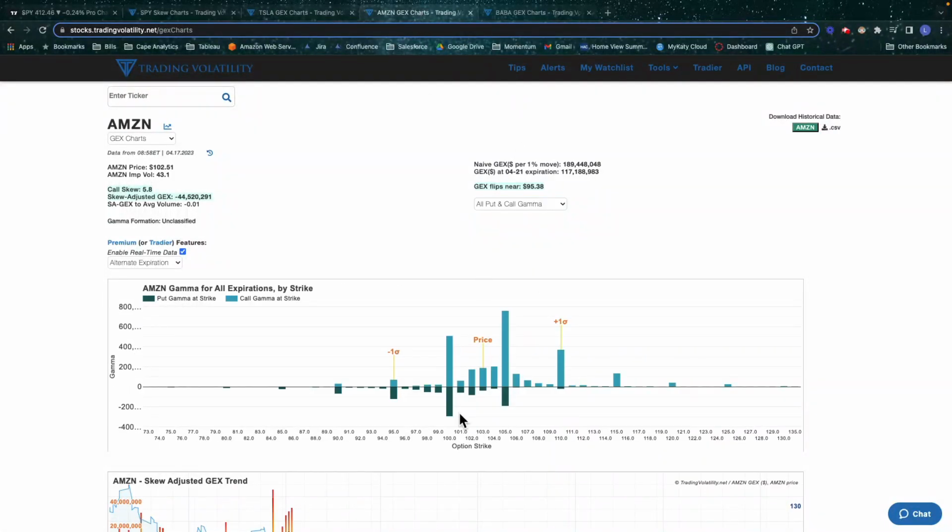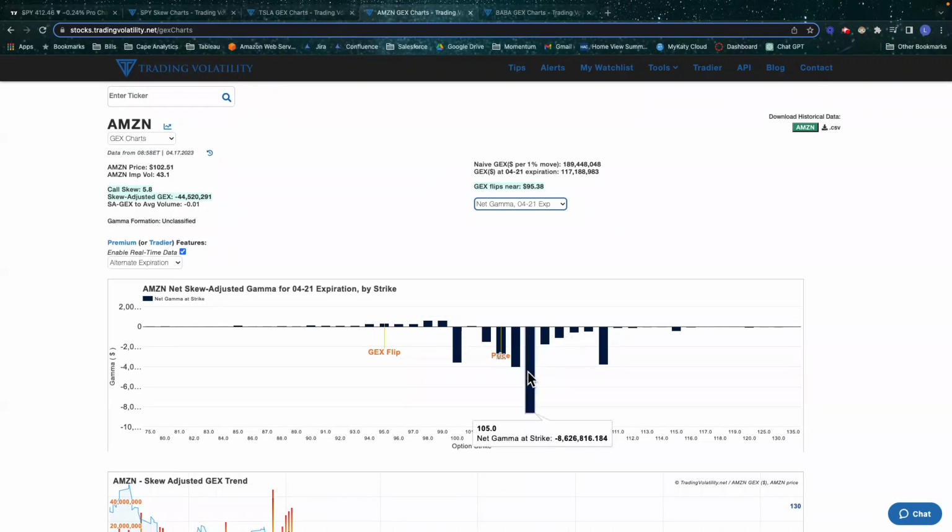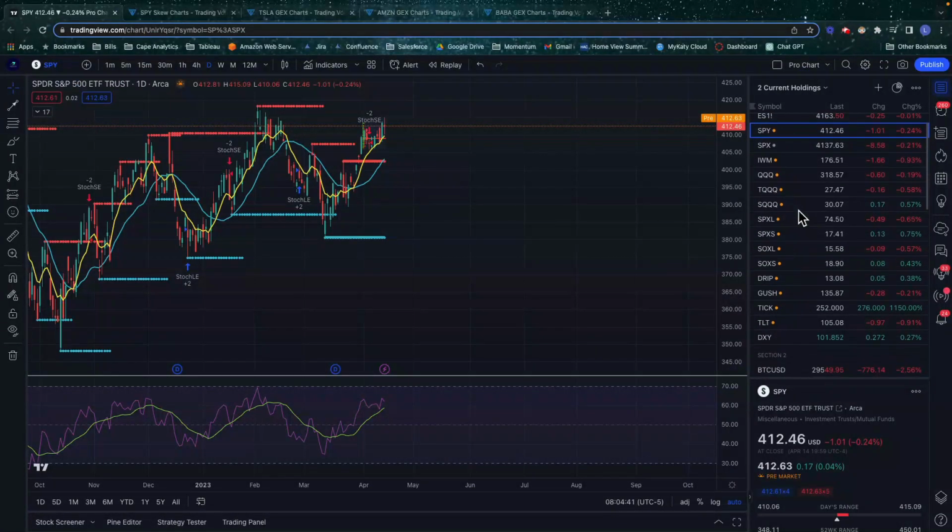Another thing I want to point out to you is Amazon right now. Amazon also has earnings this week, and it shows that right now it has a price target between 100 and 105. As you see right here, there's one standard deviation out at 110. Amazon is showing some strength pre-market, and if we look at the gamma structure for the day, there's a strong magnet at 105, and beyond 105 you can see it's going to push really fast to 110, which makes a lot of sense right now.